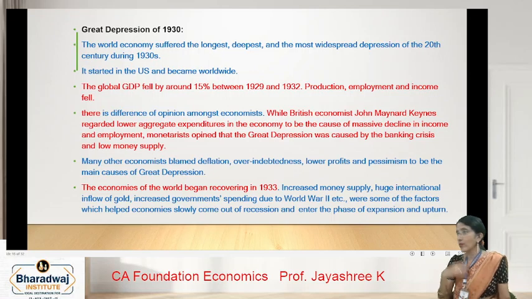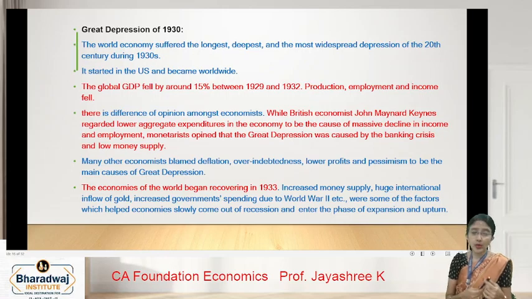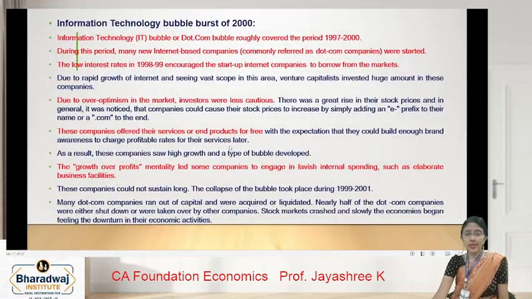However, other monetary economists and others came about with different kinds of opinion. And when did the recovery start happening? Slowly from 1933. Okay, a small note on the Great Depression of 1930s. Those given in red are for you to understand how they can question you from this segment. I also intend to share the notes on business cycle.